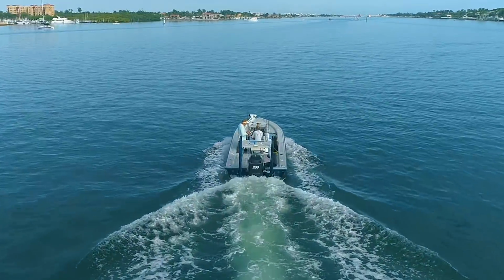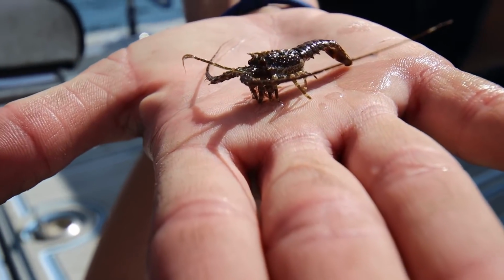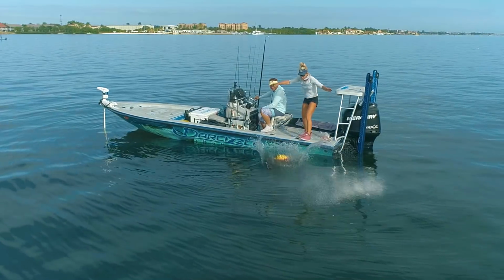Today, we are exploring nearshore Florida and surviving on whatever we catch. He just won't let me grab him, dude. He's just like the cutest little lobster I've ever seen. All right, guys, look, having some engine troubles. We bought fishing poles, we brought my bow, and we set crab traps.